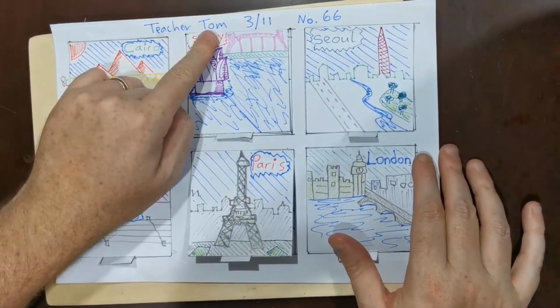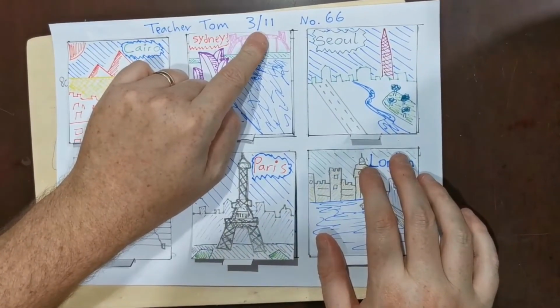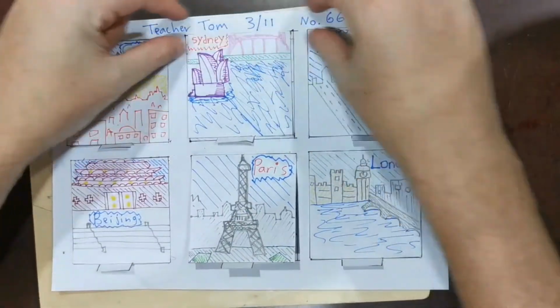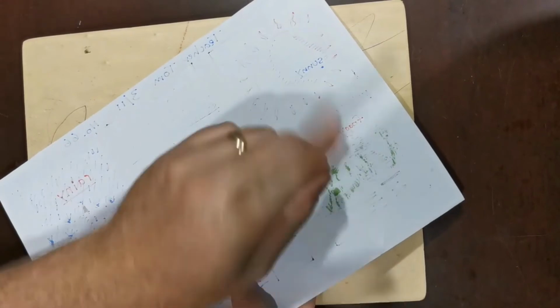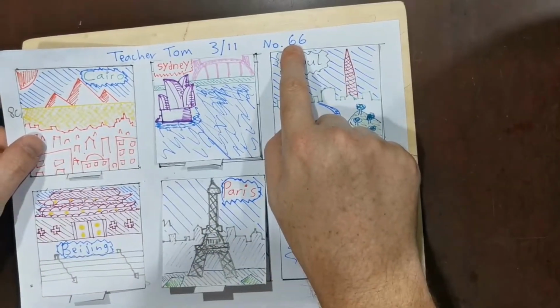Don't forget your name, nickname in English, your classroom number, and your student number. Write this at the top. Please do not write it on the back. Remember, we are not in class. We are watching a video. I am watching your video. I would like you to put this on the top.